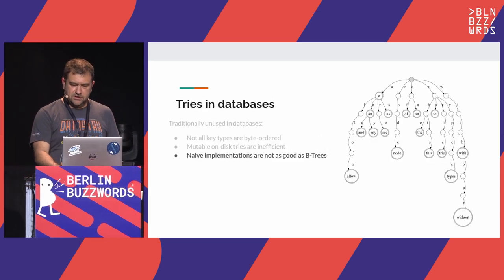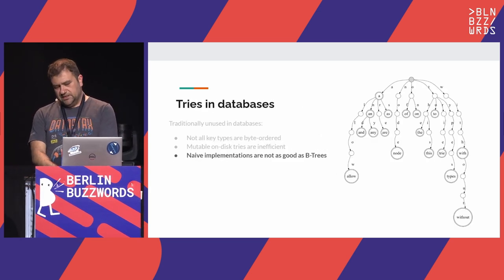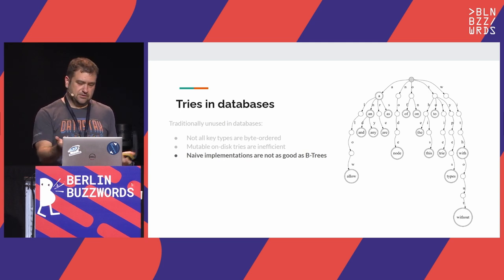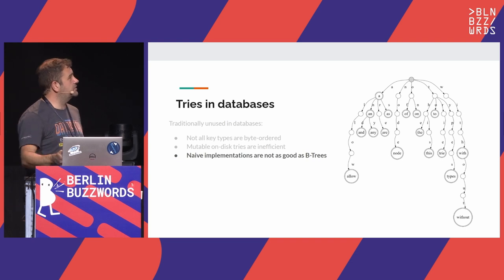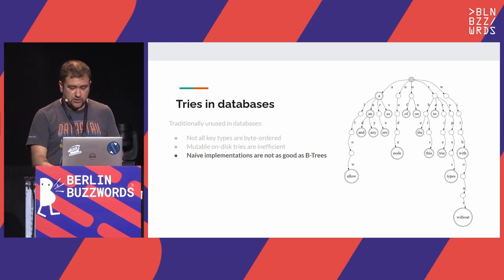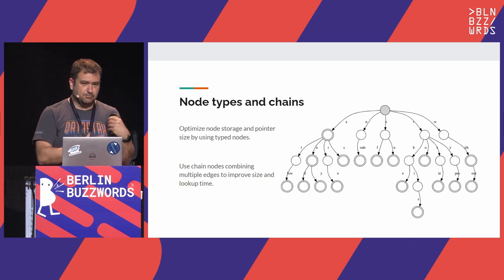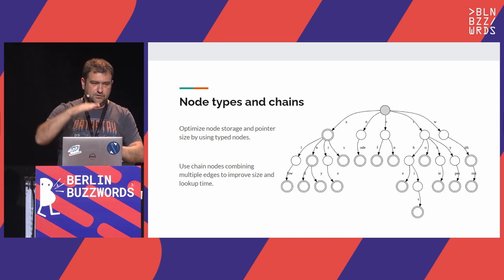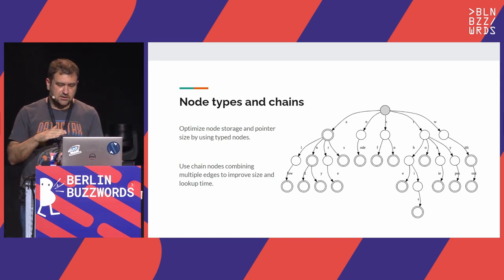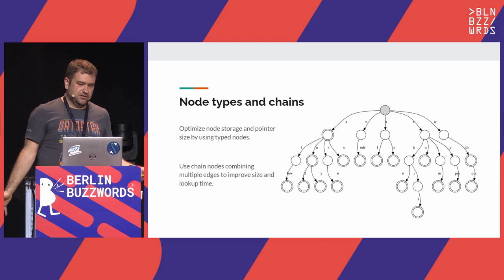So looking at this example here, we have a lot of paths where we have just a single way to go. For example, in the path, we would have first from one of the nodes, we take an end transition, and then we have only one way to go. There's no other option. We can pack these into combined nodes where we have multiple transitions in just one piece of data. And if we do this, the height of the tree immediately shrinks quite a bit. These we call chain nodes.